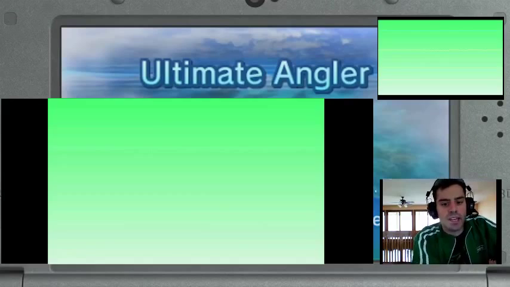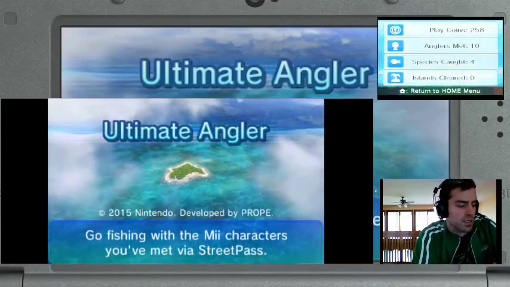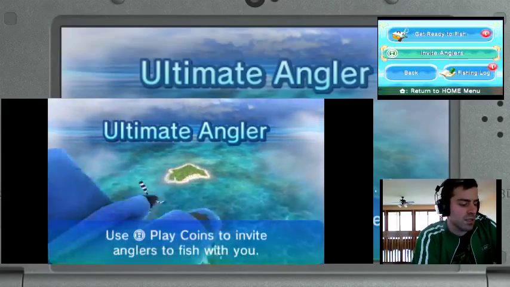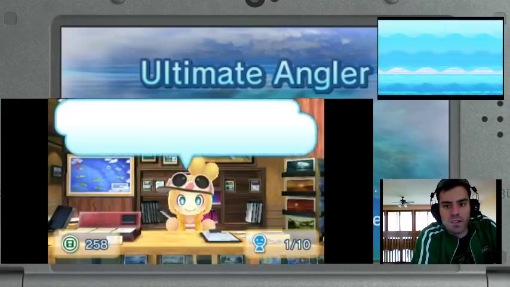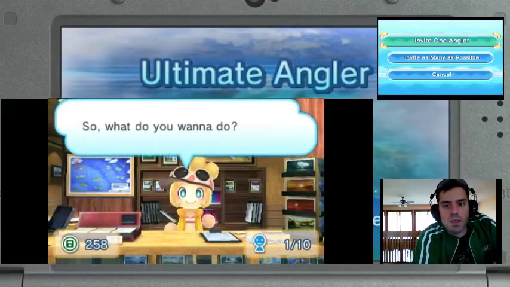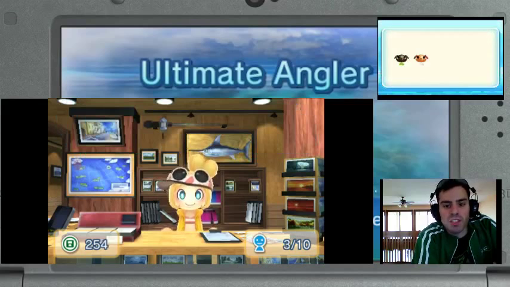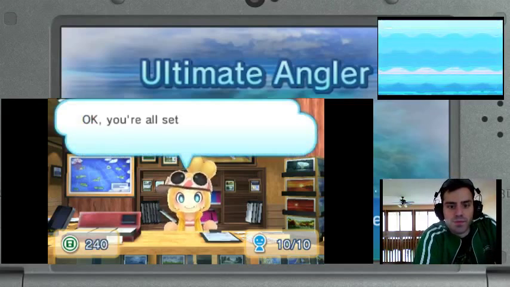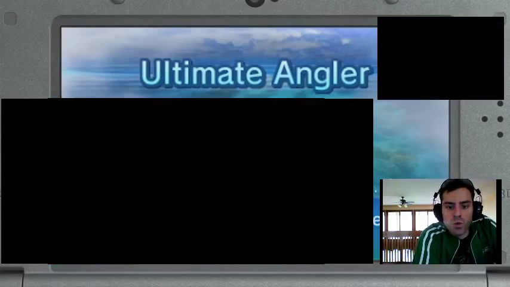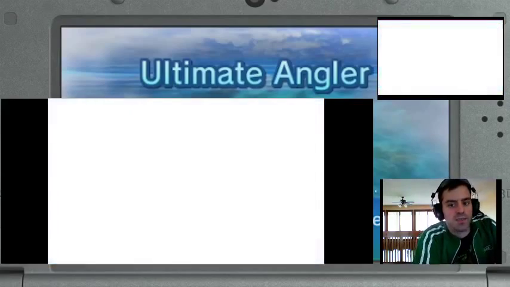So we got Ultimate Angler here. I'm gonna have to hire a couple of people. I'll probably add a few. Alright, so let's invite some anglers. I think it's only gonna be 2 play coins per angler. I guess I'll invite as many as possible. We'll just do that. Oh, we got dogs here. Awesome. So that rounds me up to 240. That's good. So let's get ready to fish.